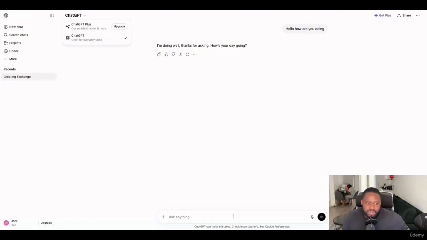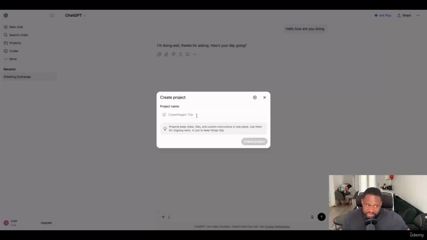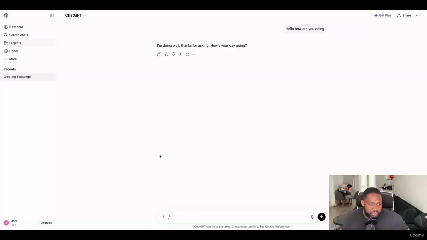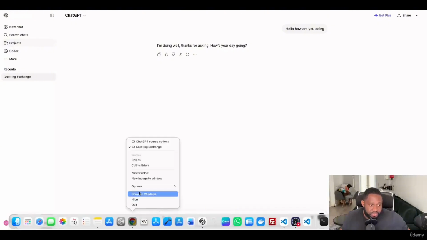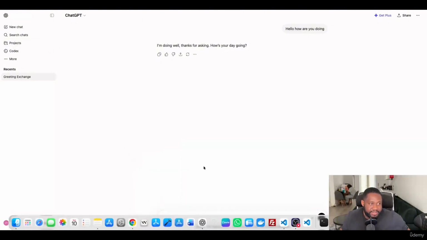And when you come to this option as well, when you use the forward slash, these are the options you get. In contrast, in the free version, obviously you can't add conversations to a project, and you probably also can't create a project, even though it lets you, but you wouldn't be able to use it. So I am just going to quickly show the difference between that and this.